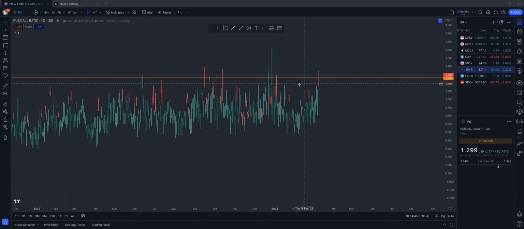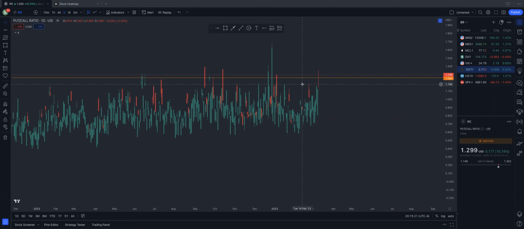So this is kind of like a contrarian indicator. When there's an extensive amount of bearishness or put buying in the market, typically the market is going to reverse in the opposite direction. So how you trade this is, when it's down here, that means everybody's bullish, so you're going to want to look for bearish setups. Vice versa, when it's up here, that means everybody's bearish, so you're going to want to start to look for bullish setups.